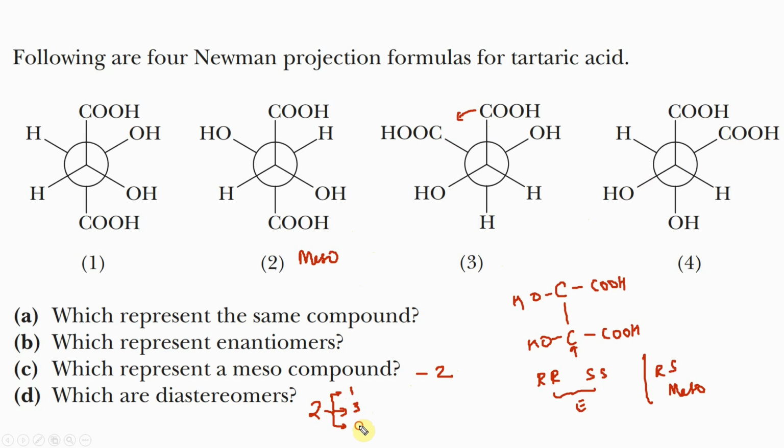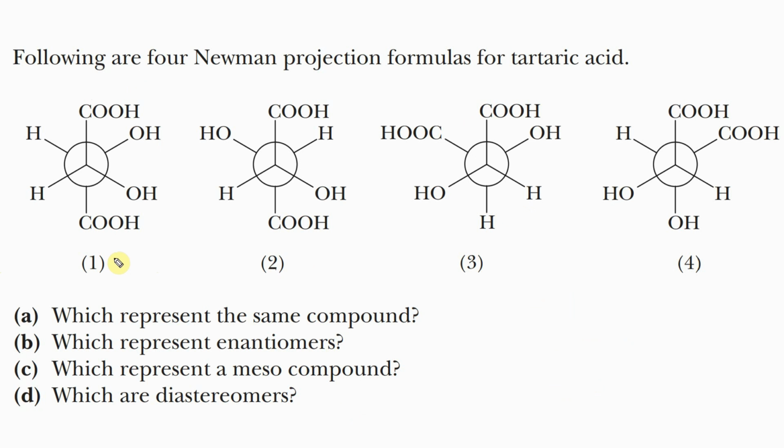Which are diastereomers? I know 2 is a diastereomer with 1, with 3 and with 4, because this is a diastereomer with this one, and with this one. Which represents enantiomers? I cannot just say 1 and 3 are enantiomers; they could be the same compound as well. Okay, the best way to see it is writing R and S, or you can actually rotate and see. So you can write R and S for this one. Okay, but R and S is difficult. So the best thing you can do is see whether you can match these two compounds.